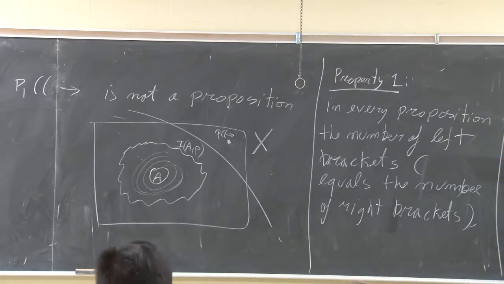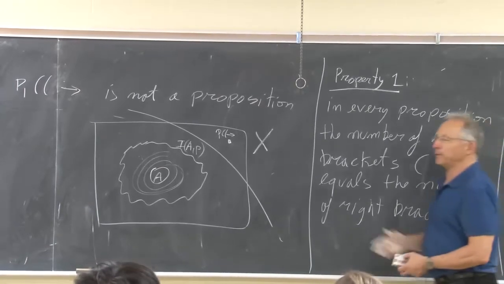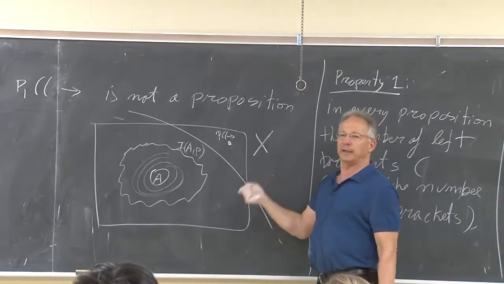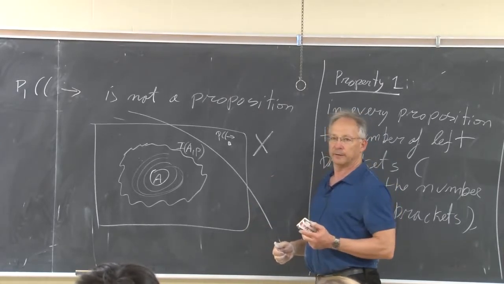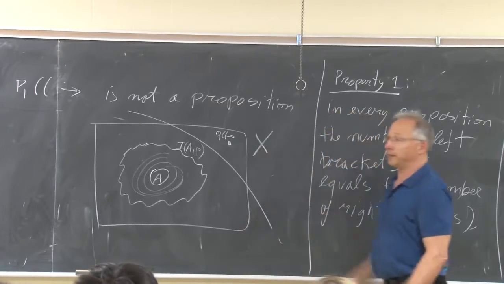Yes? Can I recommend another property? What do you say? You have another property? Yeah. OK. If the variable is not just an atomic variable and does not contain a left bracket at the start, then it's not in. Right. So this guy violates lots of properties. And your property is also good. The property that he suggests is that every legal word is either a single variable or it starts with a left bracket. That's also a good property that this guy violates.